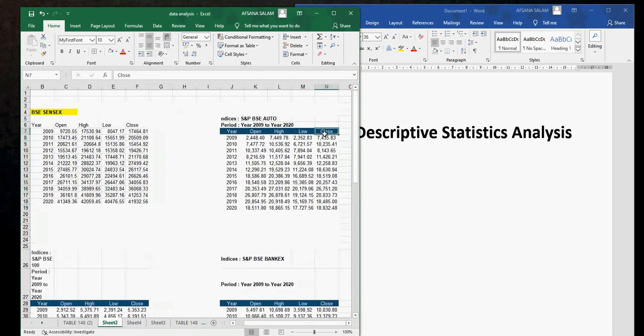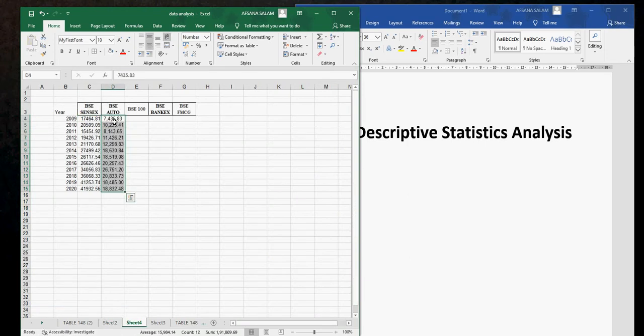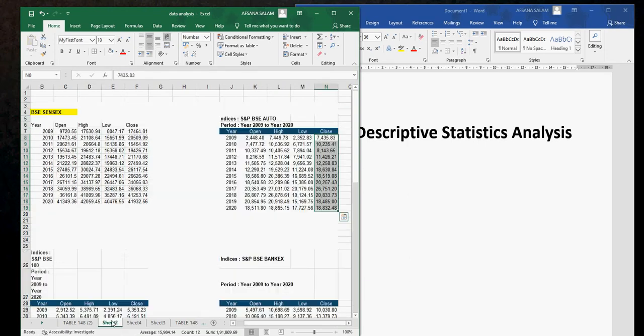Then now I want Auto close. I'm just selecting copy and going to this sheet, and just give enter. If you just give enter, you will be able to paste the whole document.